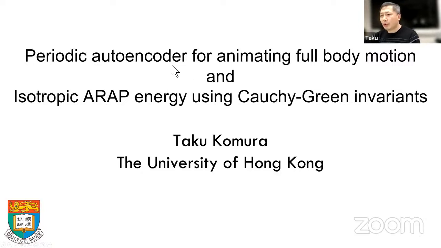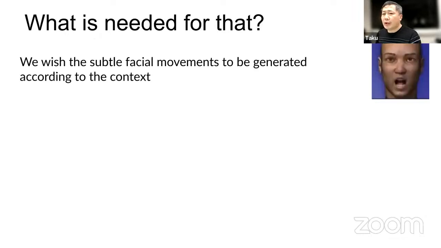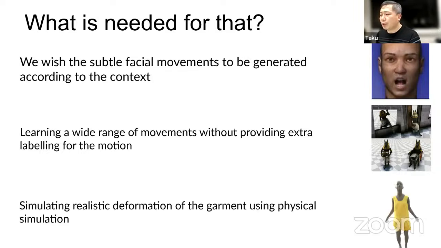So I will describe two of our recent works, one about motion synthesis and the other about this recent work on isotropic ARAP energy. Just to give a justification for doing this research: because of COVID, we were isolated a lot, and there was some demand for talking with your friends over the internet, and maybe you want to show your virtual avatar. For this, you want to show realistic facial animation, and realistic character movements, which is the motion of your avatar. And also when moving around, probably you want to show realistic cloth deformation, which is the cloth you're wearing.